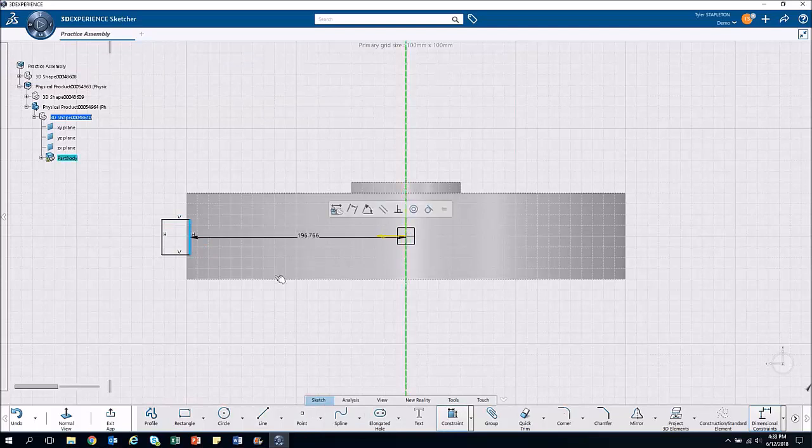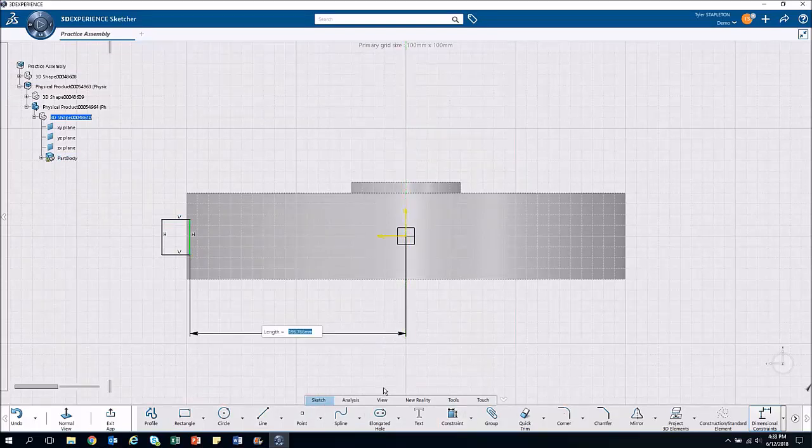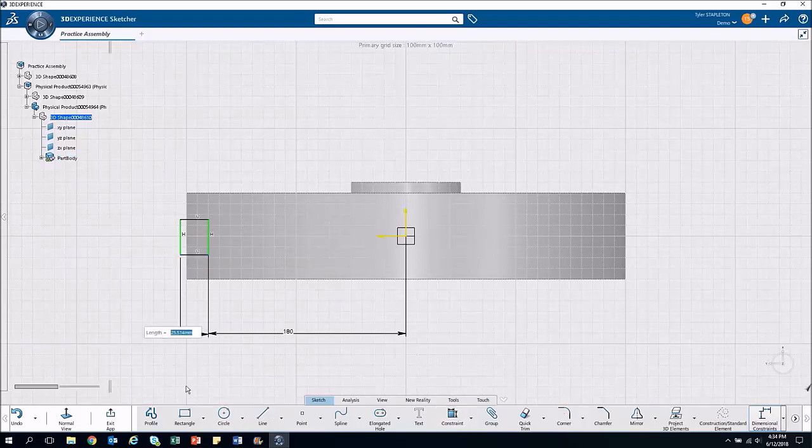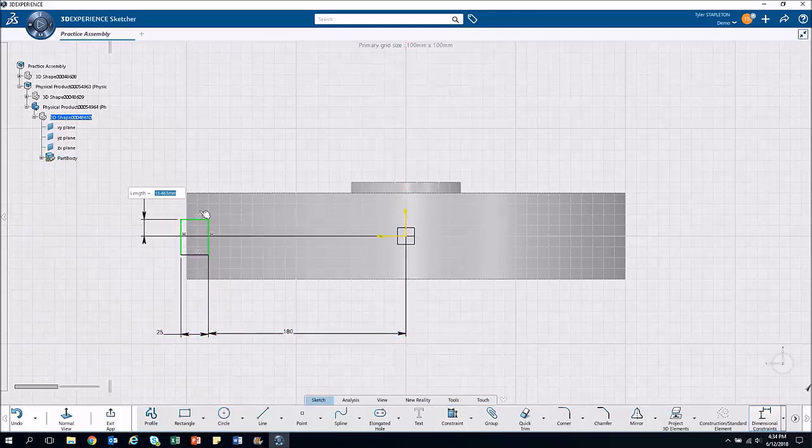And let's just do a quick measurement here. We're going to make this be 180. And we're going to give these sides some measurements. Now, since I'm just taking away material, it doesn't actually matter all that much how big this square is, as long as I'm sure it cuts into the ring. 15 is great, which means I want to make this 30.